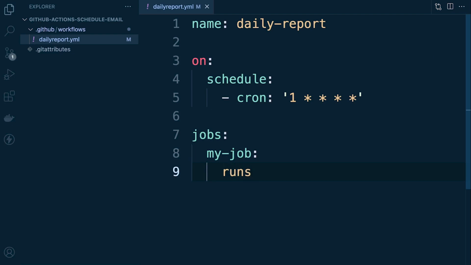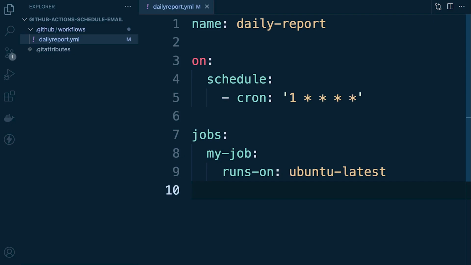So runs on, and let's go for Ubuntu latest. We need some sort of platform to run our code on. Now there are different platforms that we can utilize, so it's well worth having a look at the documentation here, but for simplicity, that is what we're going to do.